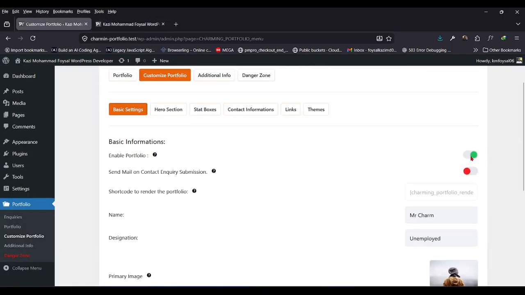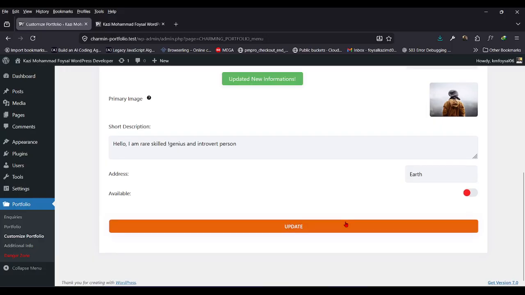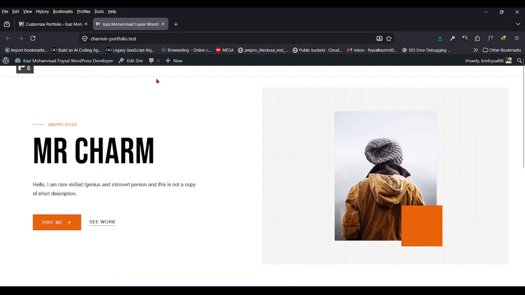You can also disable it and use this shortcode to render it in any other page you want, but I am using this for demonstration. So my site's home page will be the portfolio.